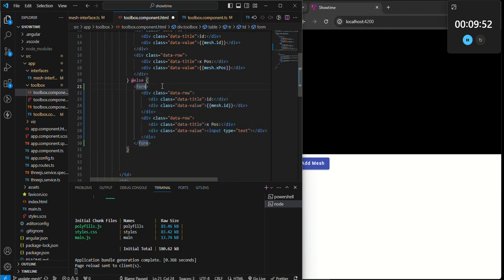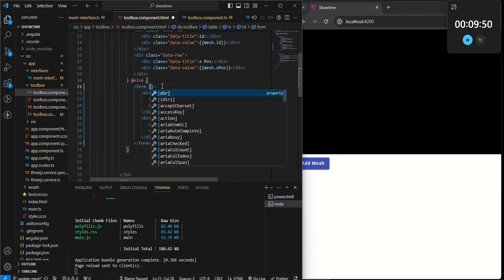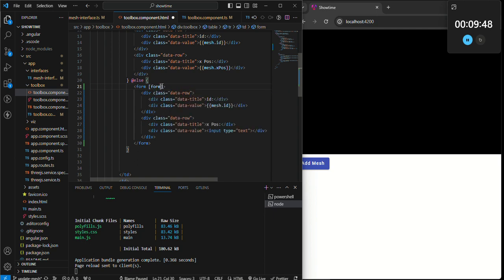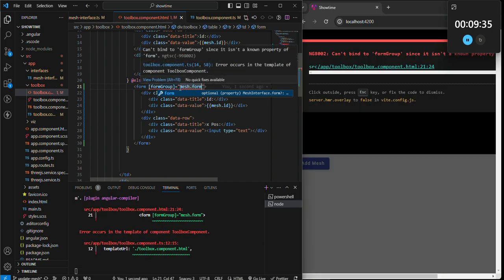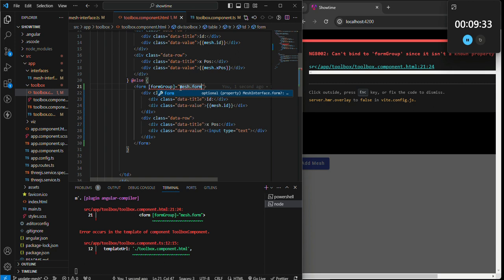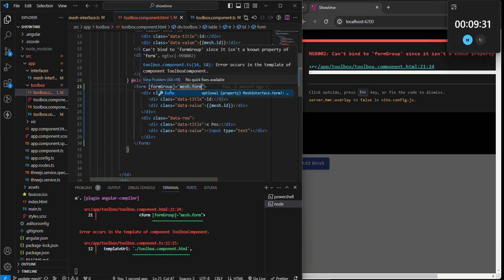And then, a form can have a form group. And that we are going to calculate. And we're going to calculate it based on the mesh dash form. So basically that's what these brackets mean: don't take this as a literal, take this as a calculation.